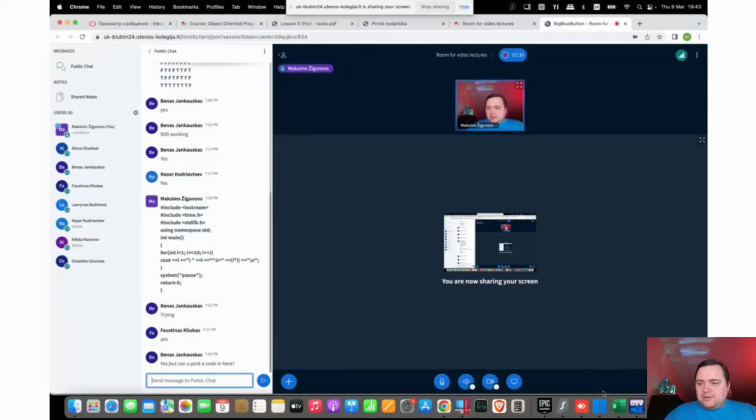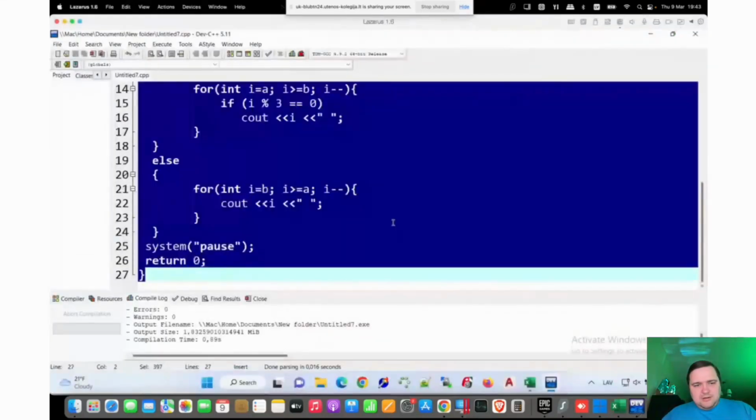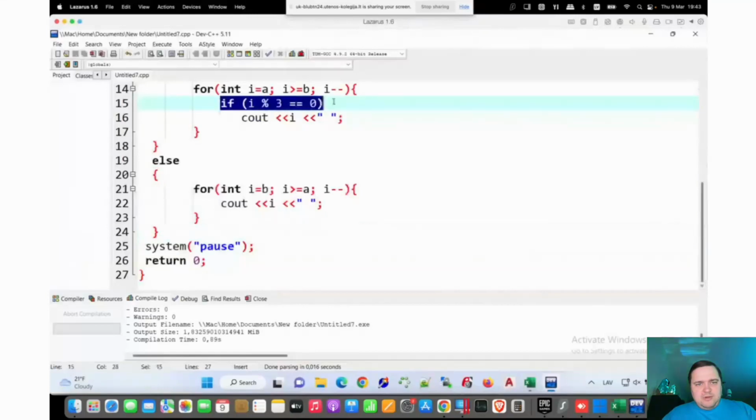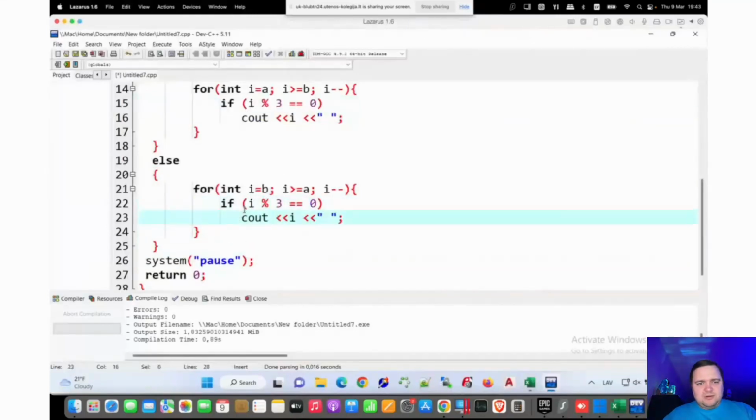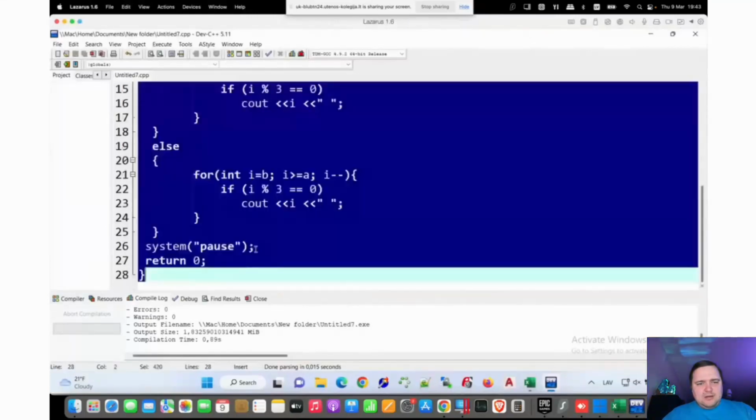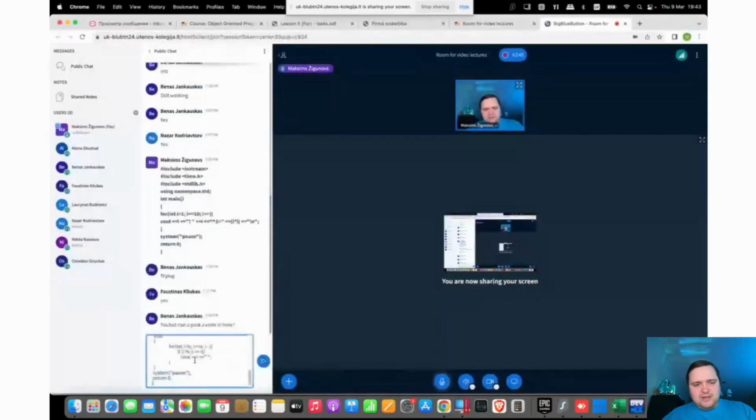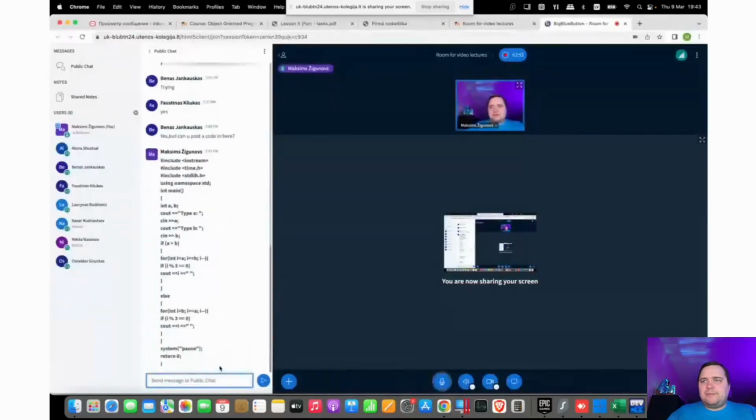Good that you asked. Okay, well, let's fill in this code here. So it would be in every one of these branches. Yeah, so here you have the code.